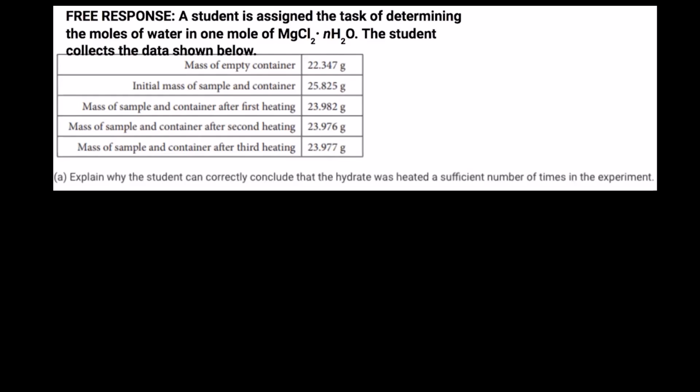All right, so here is our first FRQ for this style. This is going to be the hydrate example that I talked about, so 3 in the example types of problems. And so here we have a student that's assigned a task of determining the moles of water in 1 mole of MgCl2 in H2O. So we don't know how many moles of water there are in the sample. The student collects the data as shown below.